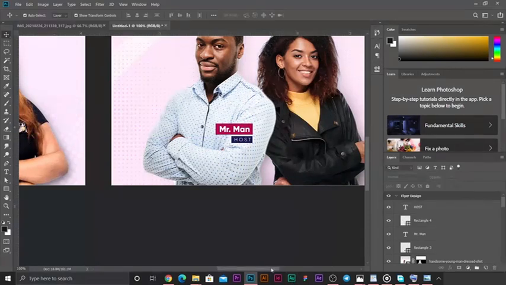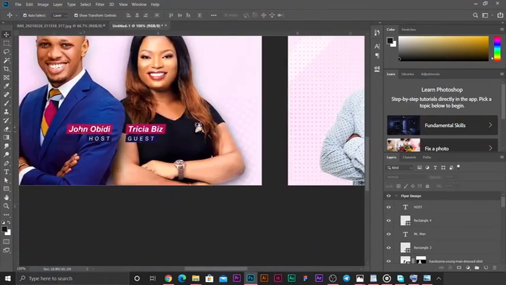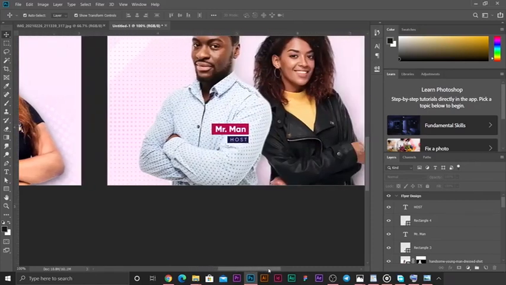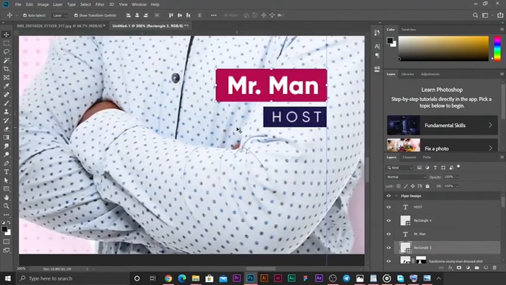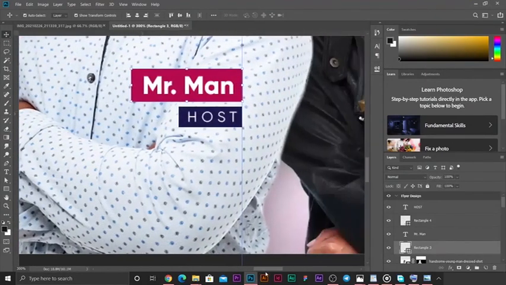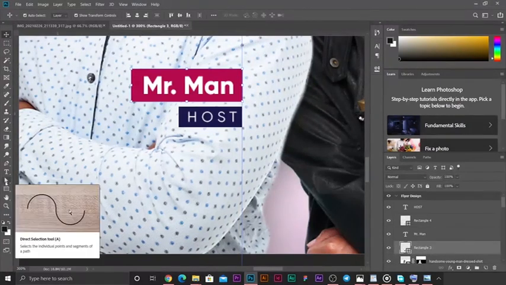So the next thing I want to show you now is, if you notice, the background for the names is not really straight. It's a little bit slanted. So we're going to make that slant happen. So click on this background, zoom in so that you see what we are doing. Now that you have zoomed in, we'll head over to this tool here. Look here, this tool. Please, I just remembered something. Make sure you are on Essentials. Your workspace is on Essentials, so that we'll be on the same page.